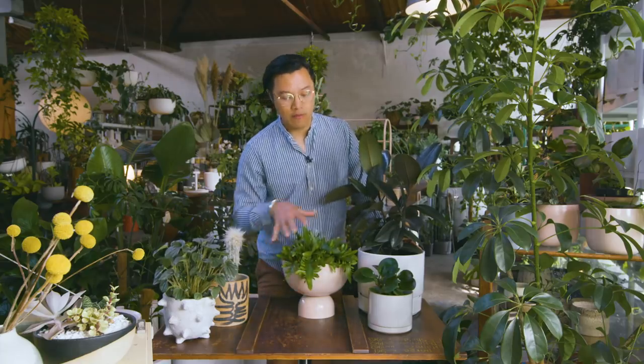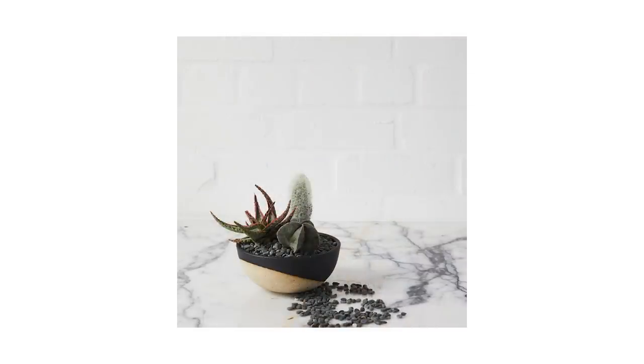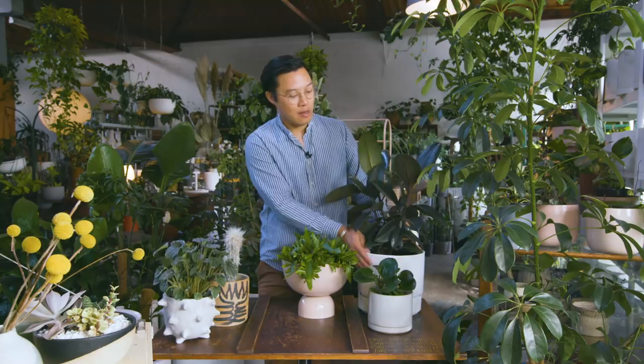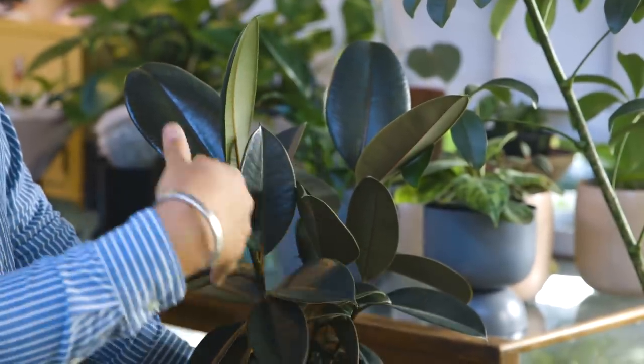Similarly, you've got the form of the pot but you've got a really textured rhipsalis on top. We're keeping it quite low in some instances — when it comes to dining tables and benches, you want to be able to look across and not obscure that view. Whereas with bigger pots and planters, we're doing a simple white pot just because we've got a really nice dark foliage which you want to accentuate.